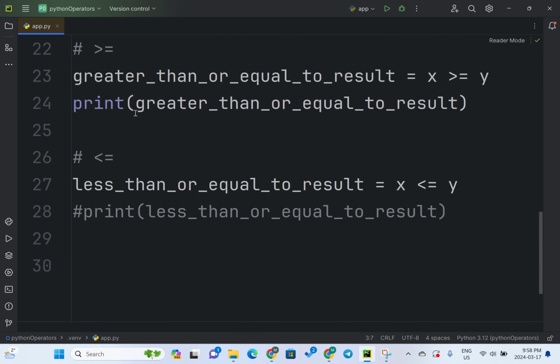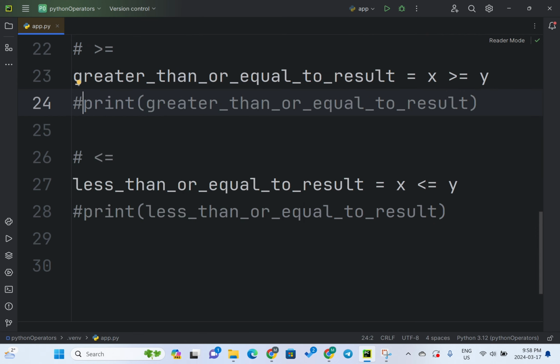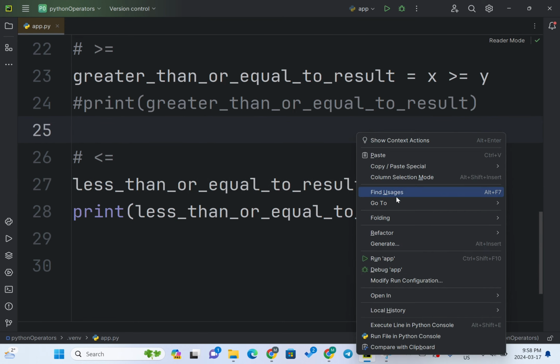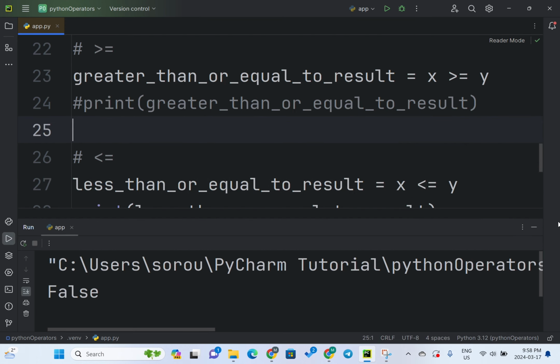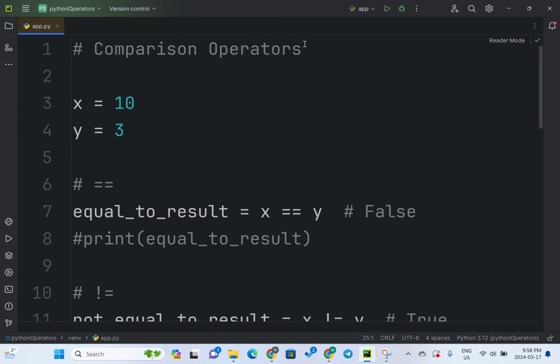10. All right, the last one is the same as the previous one, but the opposite. So it's less than or equal. I promise you guys I'm not going to change the values anymore because you already know what is happening. So if x is less than or equal to y, which it is not, this is not going to be true. It's going to be false because that is not true. All right. And this is all about comparison operators.